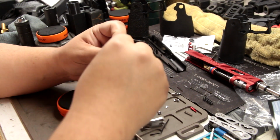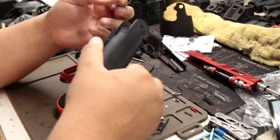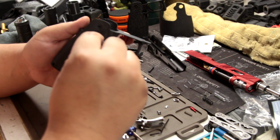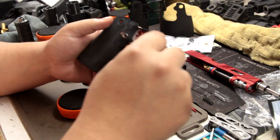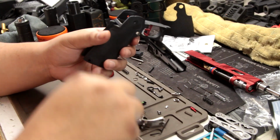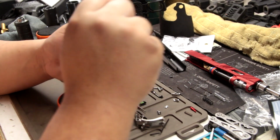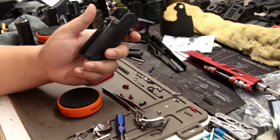Okay, 11 minutes now. And if this gun actually functions, then I'm going to start taking it apart, seeing anything I don't like, doing the fine tuning, then Loctite this guy, and then we'll do a final video. Okay, we got the hammer. We're going to get a near 1 pound pull, and I'll show that on camera too. I lost my original trigger pull gauge, so I bought this new one.